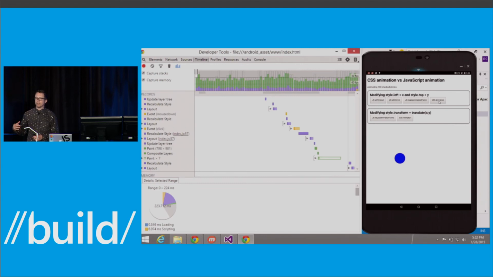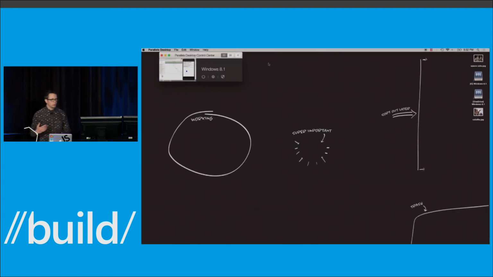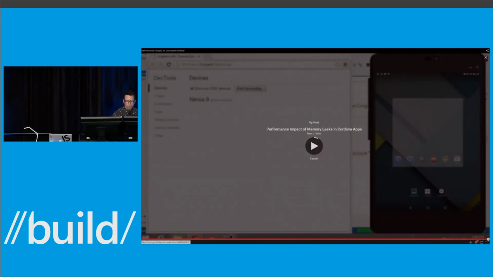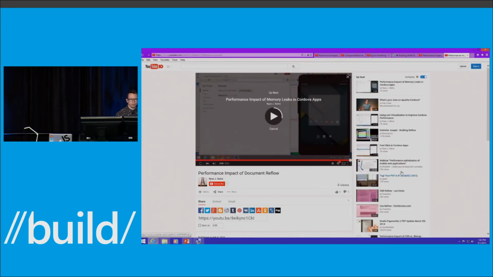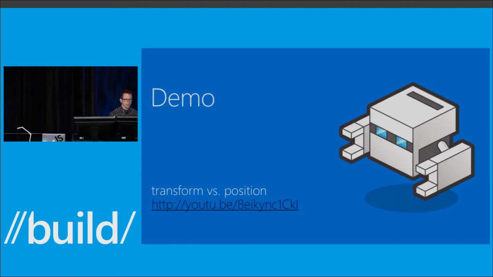That's because the browser's having to recalculate layout with each one of those. So when you are animating, if it were not already amply obvious to you, please, please, please use transform, use translate, rather than anything that's going to affect layout. It's going to increase your frames per second, double, trifold.